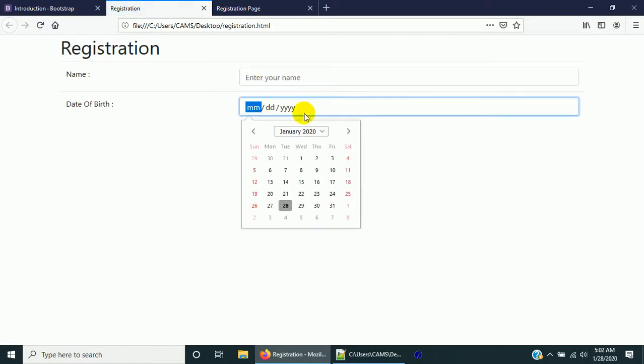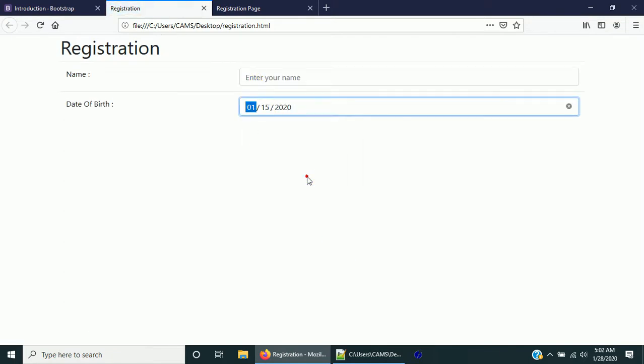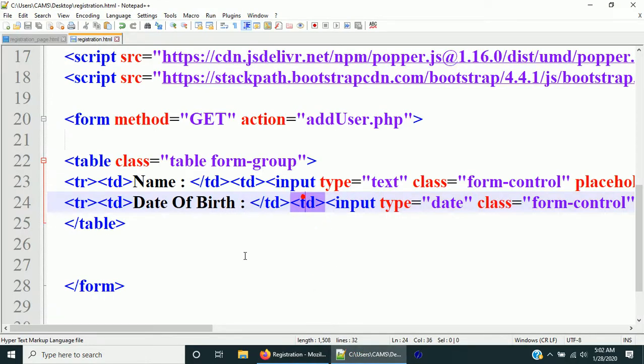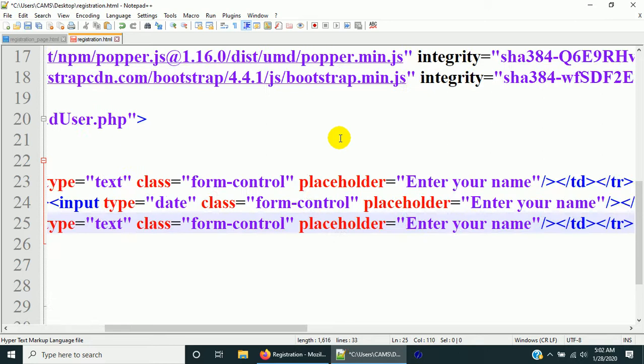See, when you click it, it will open the date picker, and when you select one, the value will be updated here, date of birth. Then, enter your mobile number. That is what the suggestion must show here.